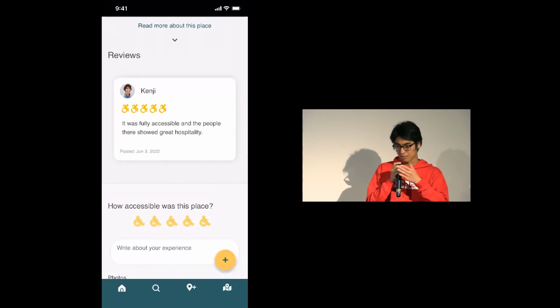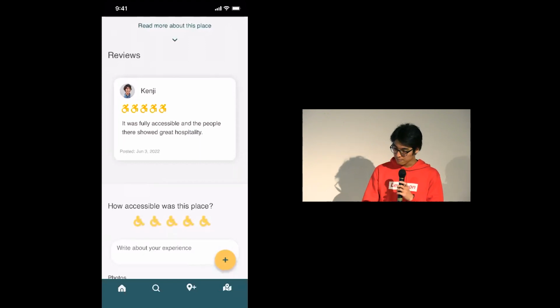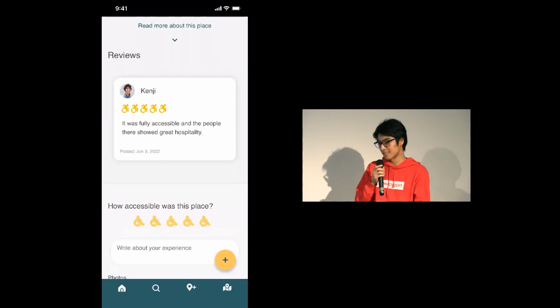And because it was like a 3 minutes walk away from the first museum, I just pushed her wheelchair and walked to the museum. And it was nice. The artwork was amazing. It was interesting. And it was also fully accessible. But it was not on the app. It was fun and amazing and accessible, but it was not on the map. So I want to let the people using this app know that there was this place and the place was amazing. I want those people to visit this place.